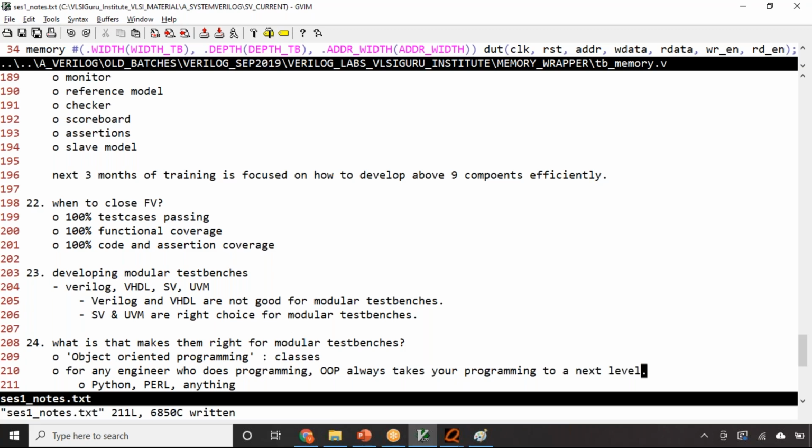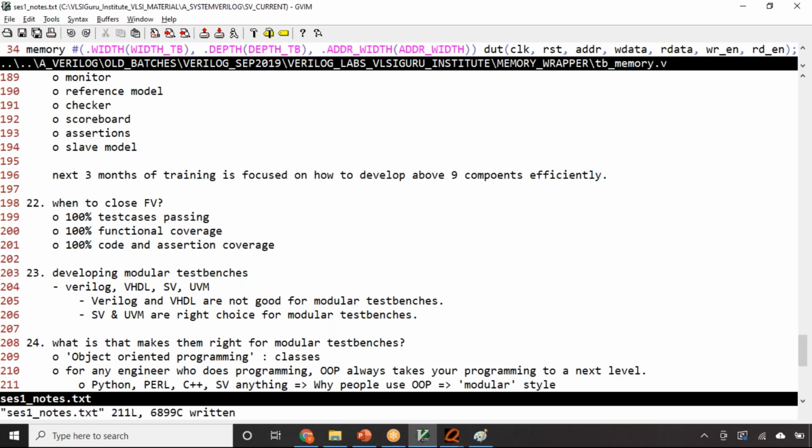You look at the overall test bench at a much bigger level, and you will be able to develop very efficient and modular test benches. In summary, wherever you go, whether Python, Perl, C++ or SystemVerilog, if you ask why people use object-oriented programming, the one line answer is they want to do things in a modular style.